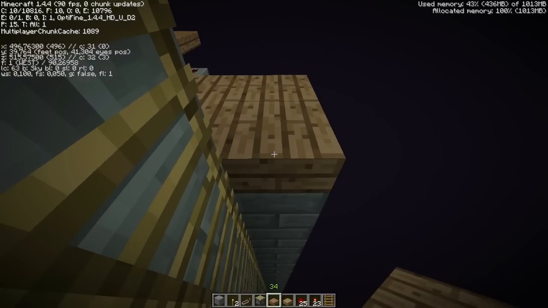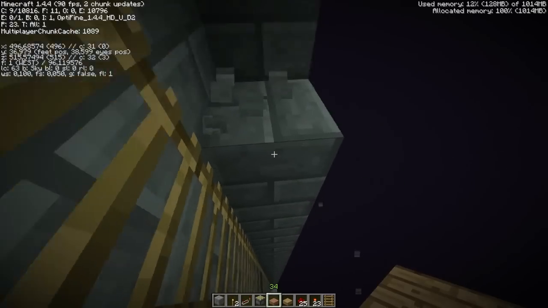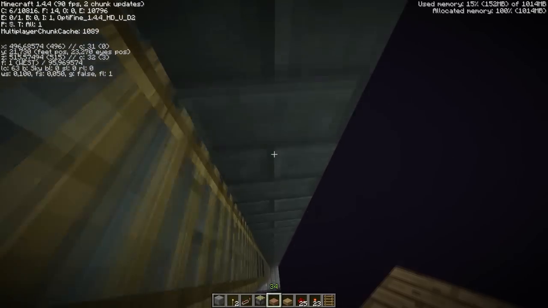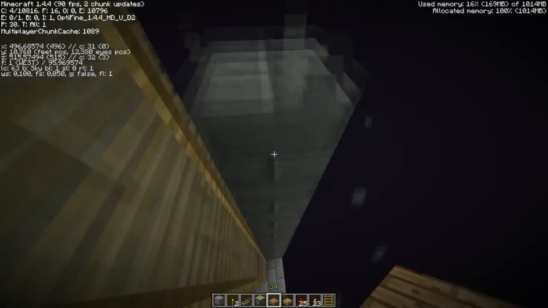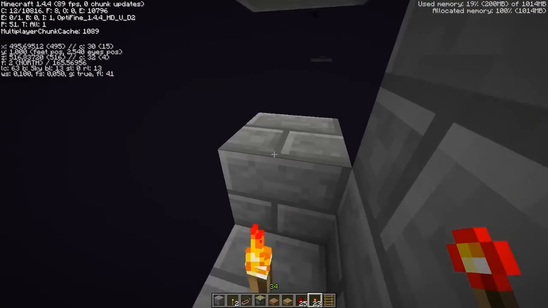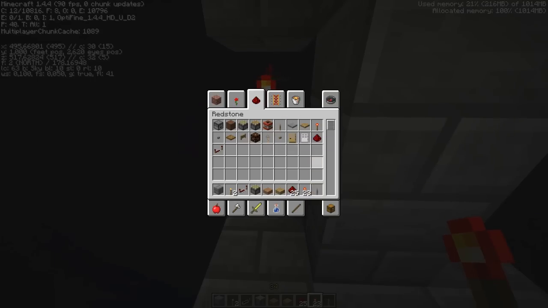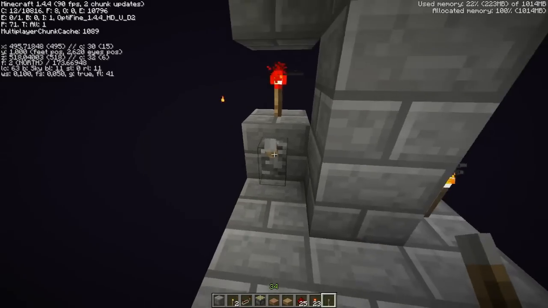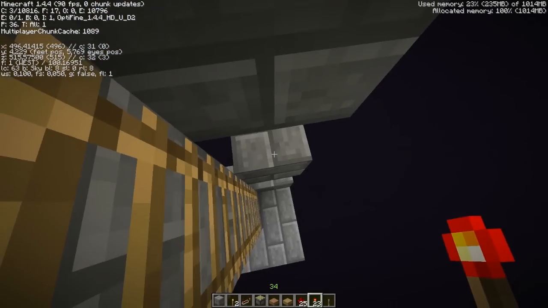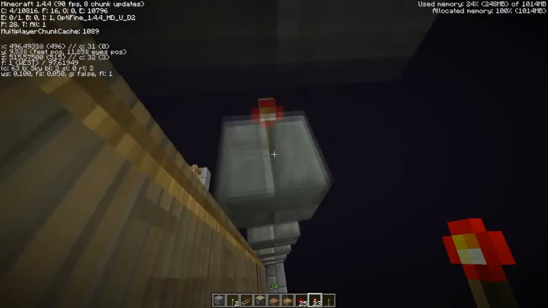Okay, now comes the tricky part. So remember, this block right here is the block we're going to power. So we're going to remove every second block. On the lowest block we're going to place a torch, get a lever, and place it right there. And what we're going to do now, every second block that we removed, we're going to place a redstone torch.